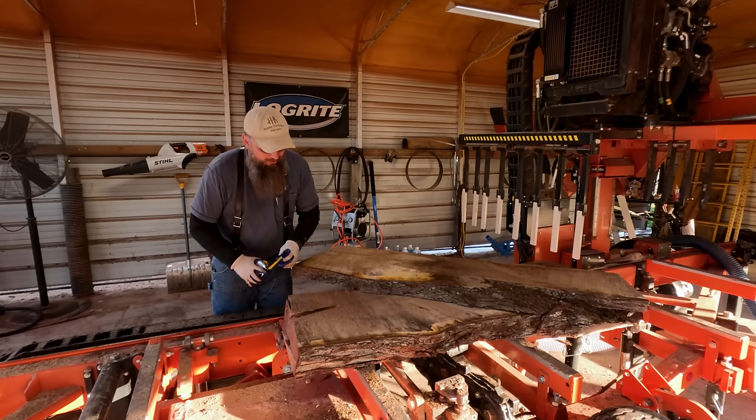So what I like to do is, I like to take 3 measurements, and it doesn't matter if this is a 4-footer or an 8-footer. It's usually the same thing. I'll measure right in the middle, which is right at 20. I'll come up here at the widest point, then I'll come down at the narrowest point, then I'll take those 3 numbers, divide them by 3, and there's your average width. I think that's the fairest way to measure these out.